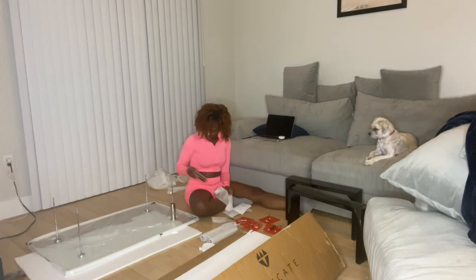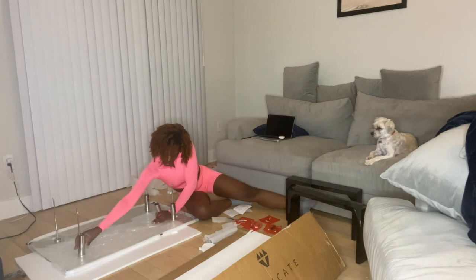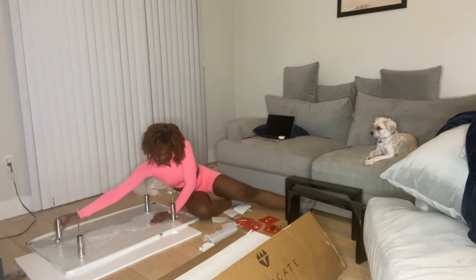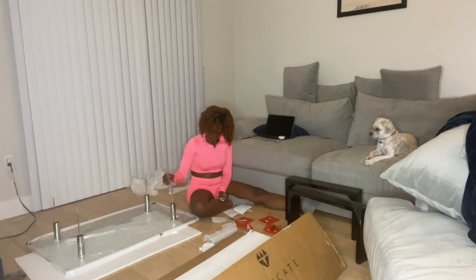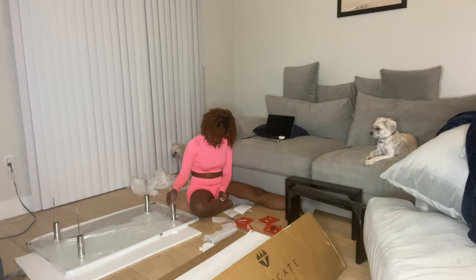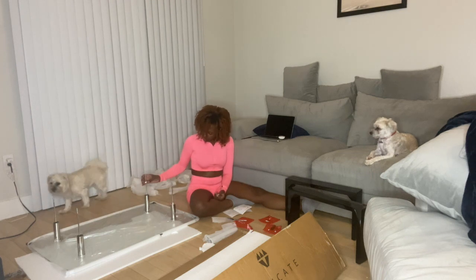First, I am assembling the table, which was really easy. It probably only took me about 30 minutes to do. The table didn't come with too many parts. It had the legs, it has two glasses, and then some screws and stuff, but you'll see it in the video.